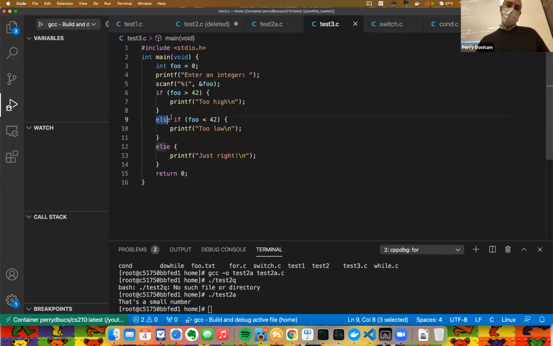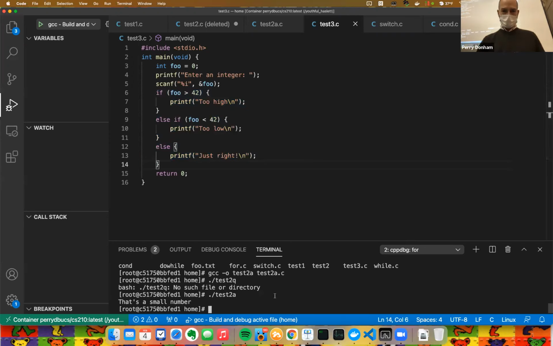And I can just use this else if statement to chain these if clauses together. So if it's this, do that. Else, if it's this, do that. Else, if it's that, else just do that. There's no condition there, so this acts as a kind of default for us. It'll do the conditional tests. If everything's false and I get down to here, then I'll execute that print statement, but only if I've got foo greater or less than 42 already. So this whole thing is the if statement in that case.